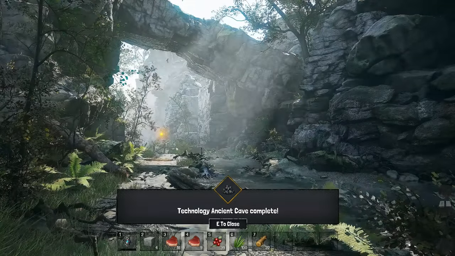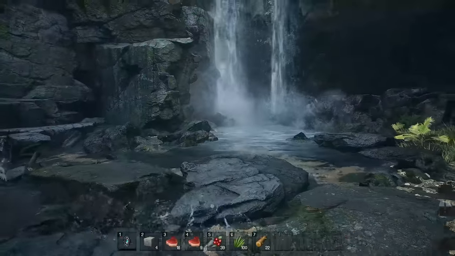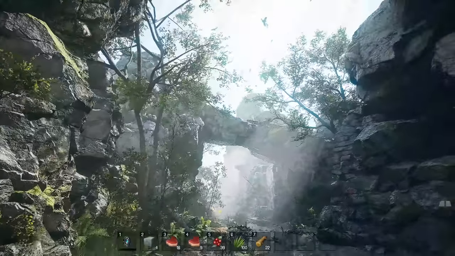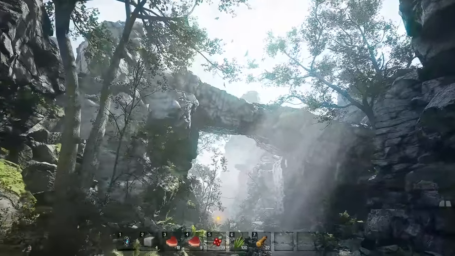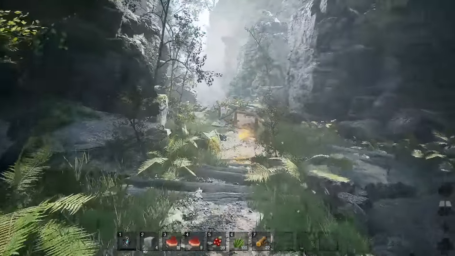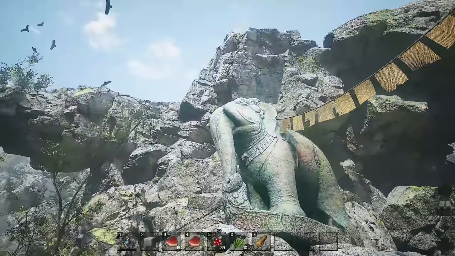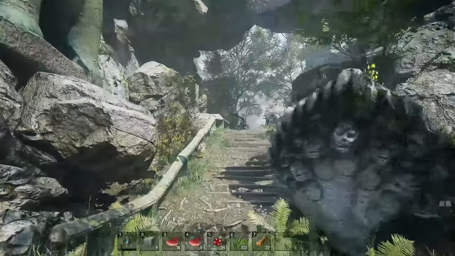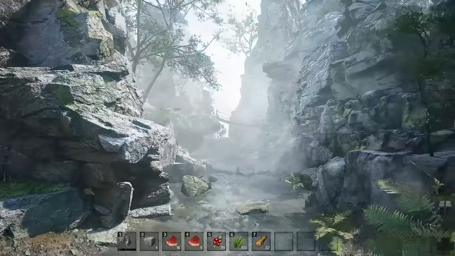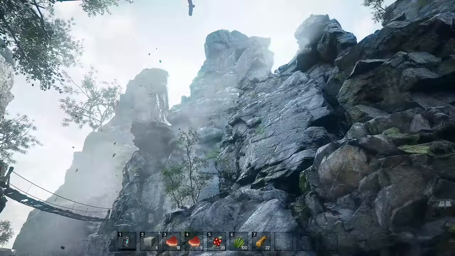Technology, ancient cave complete. Oh, I still didn't get a recharge. What did I just find? A rift? Yo, what the fuck? This is crazy looking. Whoa. Hi, are you my guiding light? Oh, whoa, what time period is this? This is advanced. Like humans. Yeah, we got bridges and stuff. What the fuck? Whoa, well, that's terrifying.